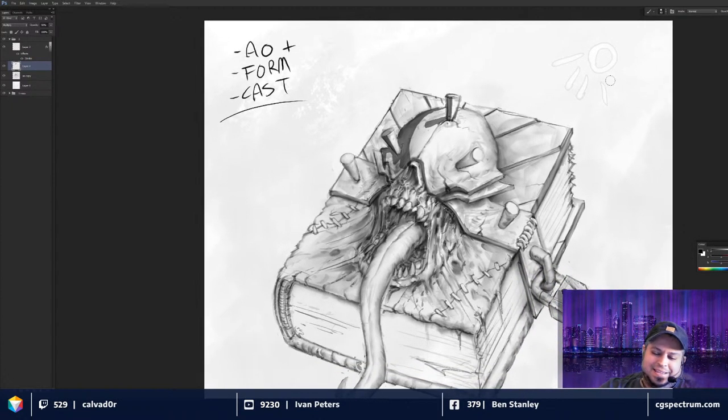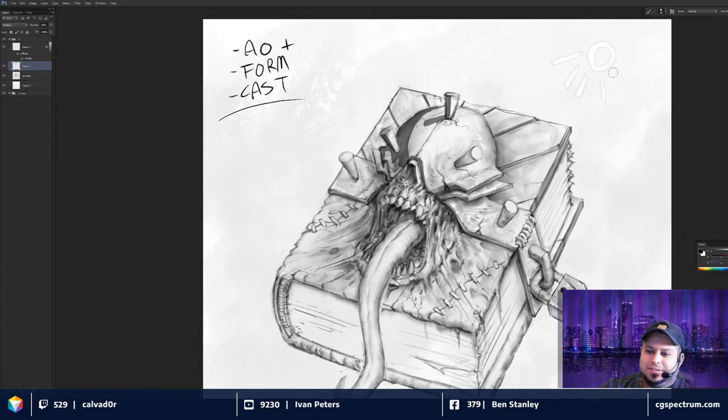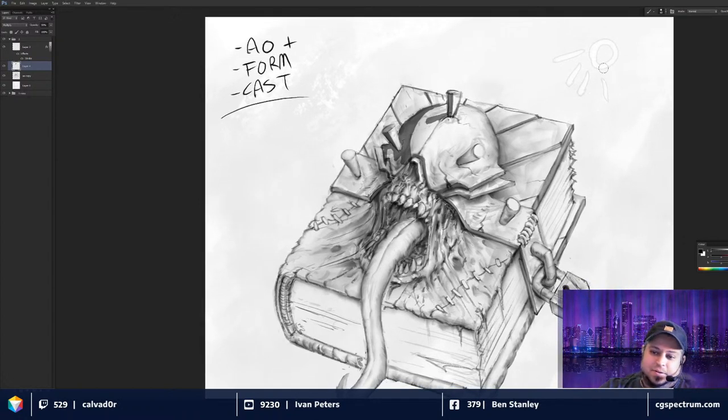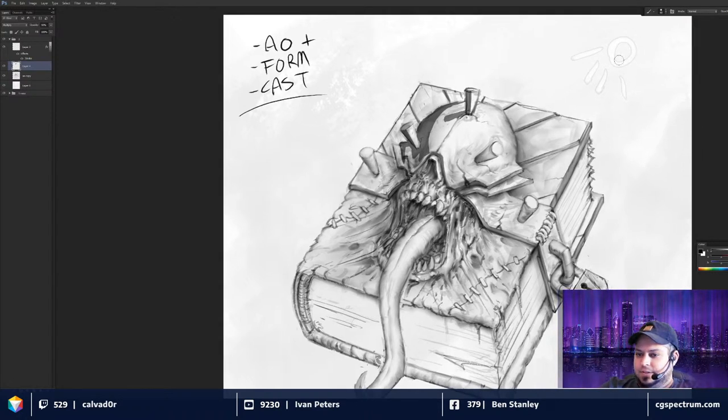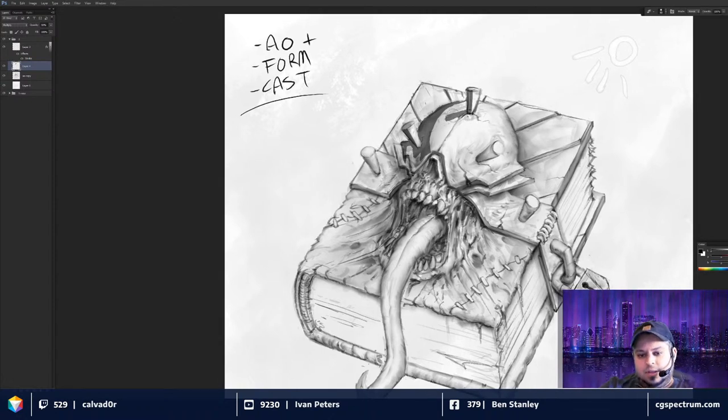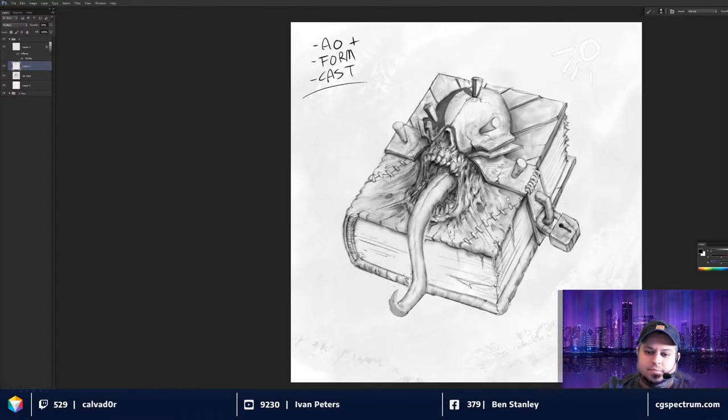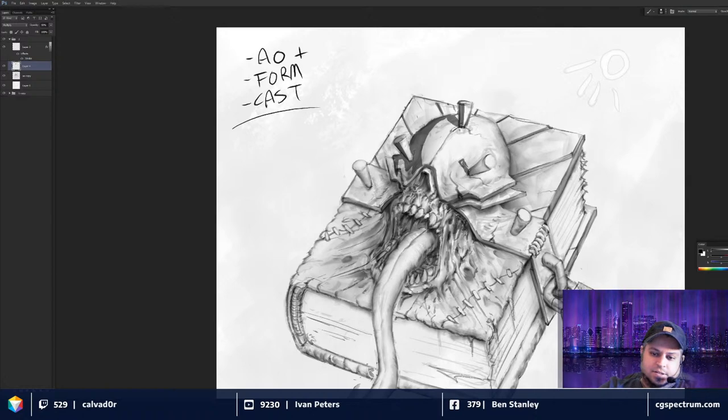And so the sort of unfortunate thing about putting a little light in here like this is it's fairly flat. It doesn't give us a sense of how much in front it is on the book here. And so that requires a little bit of just you thinking about that. And I imagine the light is actually not as far behind as it feels here, right? The light is a little bit more kind of in front of us shining onto the book. So that might be something worth changing a bit here, is having this casting a little bit more this way.